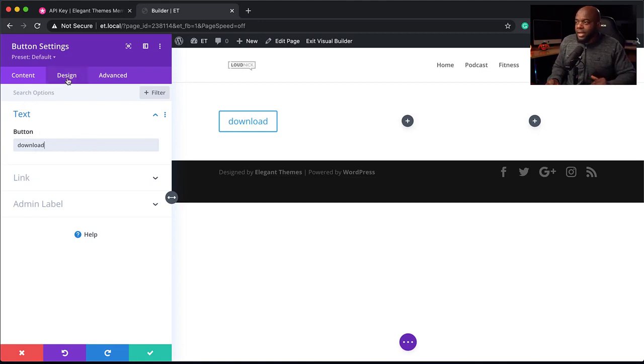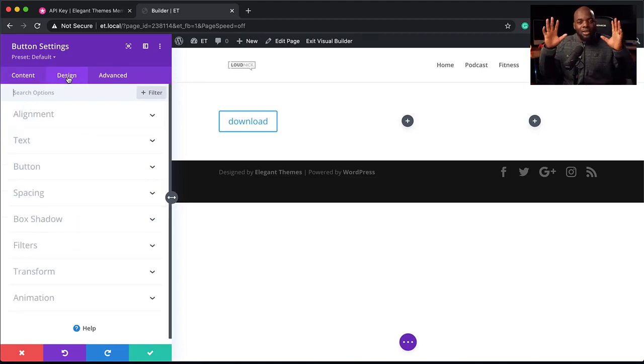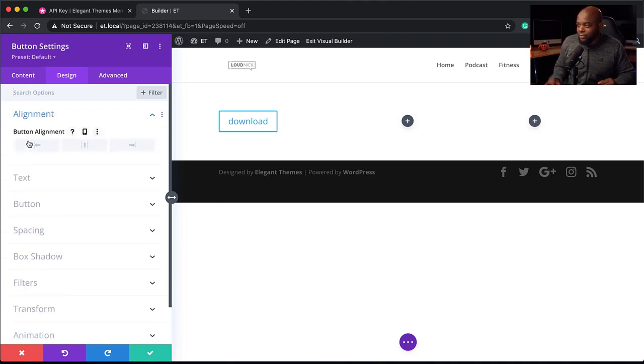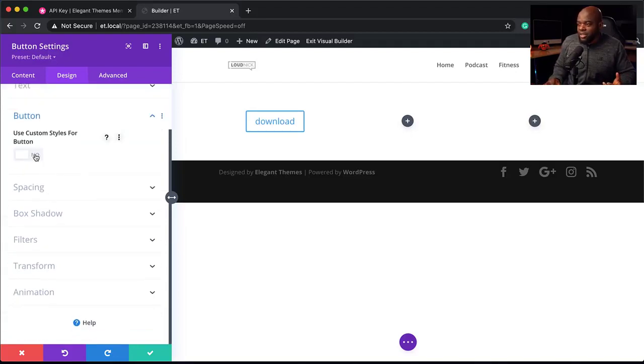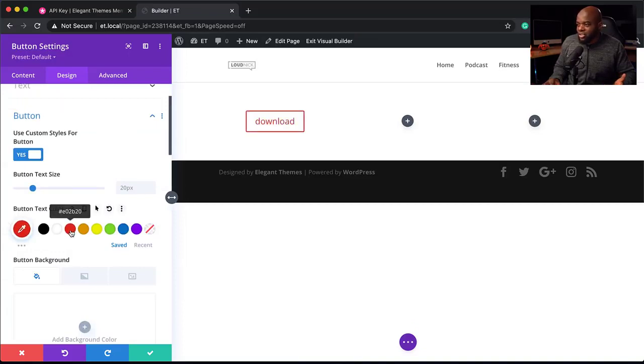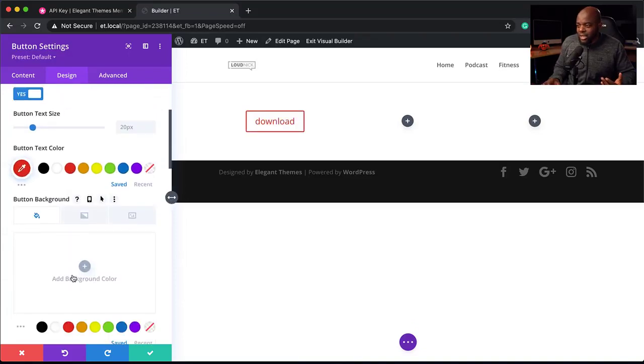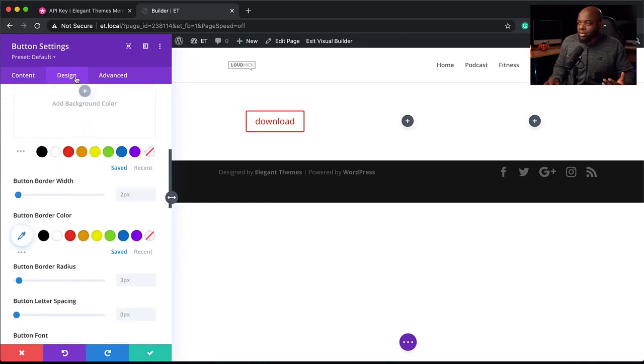The next tab is the actual design tab, where you customize the button and make it look the way you want it to look. Also you can add the animations, you can transform it and do all that kind of stuff. It is all lined up here. For you to start customizing it, all you need to do is collapse these. For example, this first one here is alignment, so I can align center. Next, if you want to customize the button, you'd come over here, activate use custom styles for button, and then you can start changing the colors and also the text, the font, the background, and so on. This design tab is packed full of features.